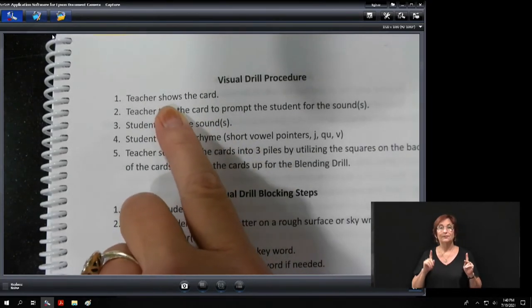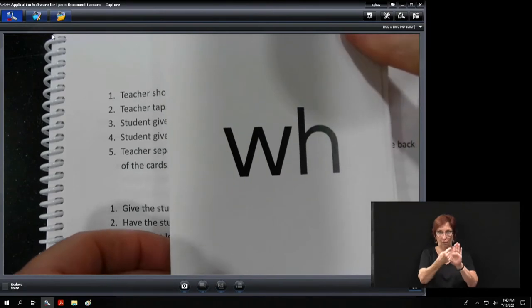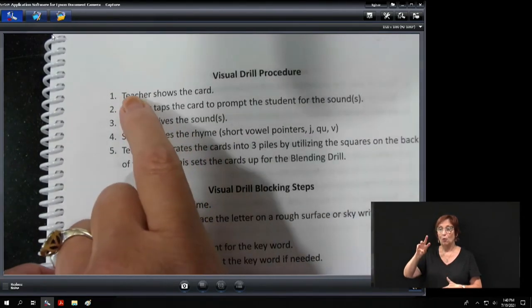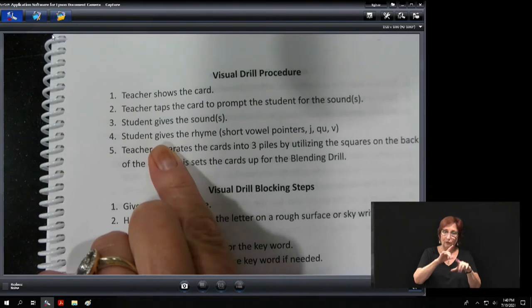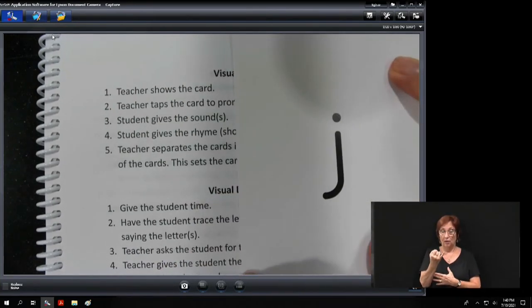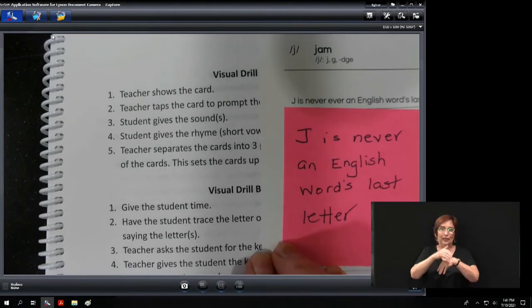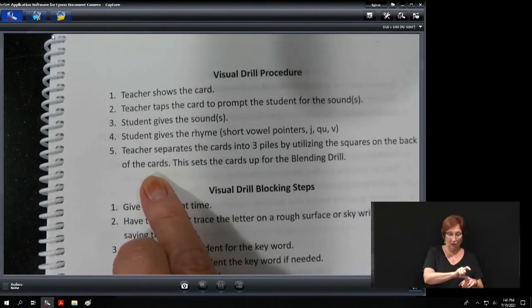So up here at the top where it says visual drill procedure, you show the card just as I did, and you put one finger, because it only says one sound, and then the student says back the sound. So we just did those three steps right there. Teacher shows the card, teacher taps the card, student gives the sound. And then if there is a rhyme, like the short vowel pointers, which we haven't learned yet, or for J, Q, U, and V, you give that rhyme. So if I did the J, we would say, I'm tapping, everybody say, J. And then the rhyme is, J is never an English word's last letter. Okay? All right. And then you separate them into the three piles according to the squares on the back.